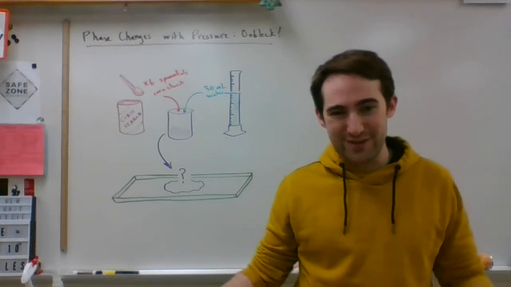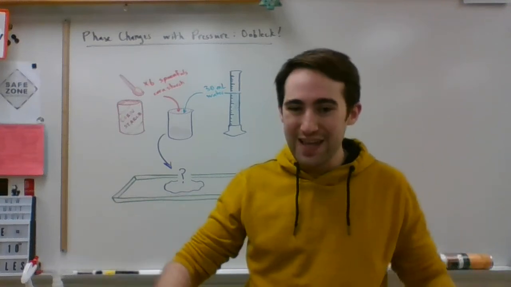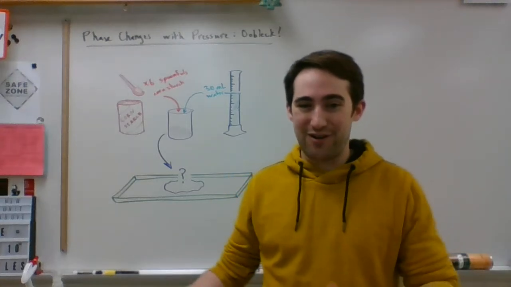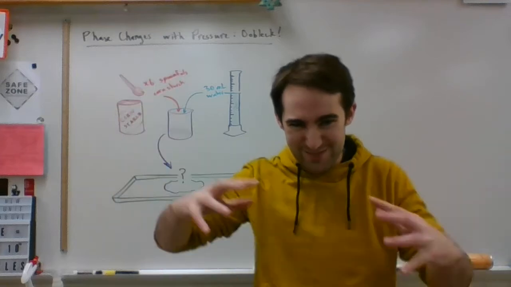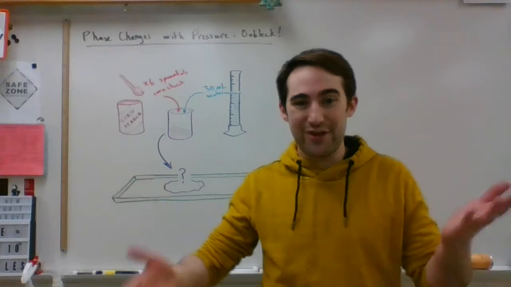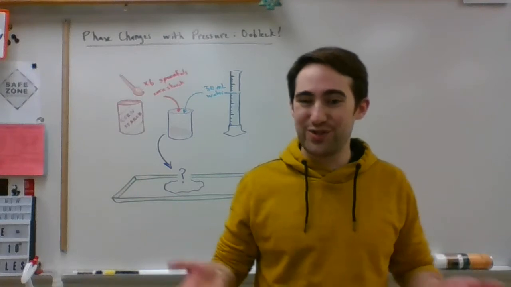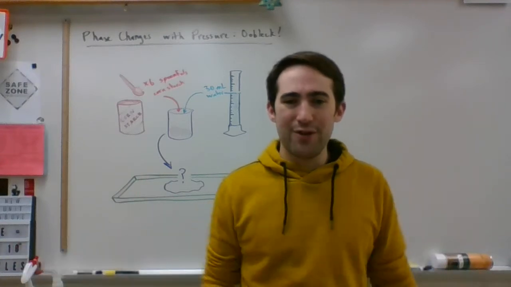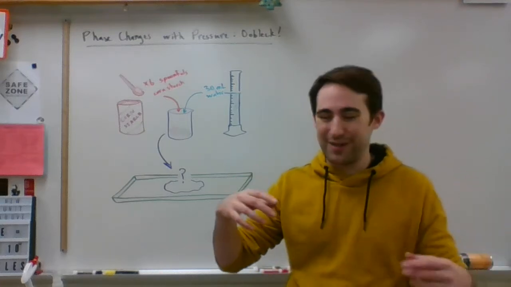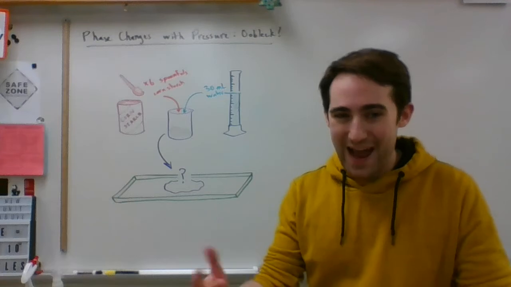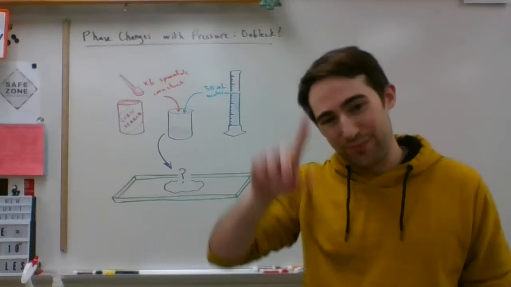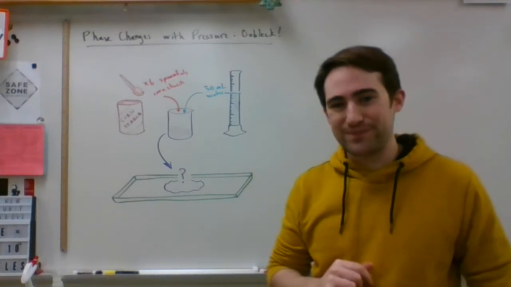Okay? And this is typically how most phases of matter work with temperature and pressure. As temperature increases, our particles get more and more wild. They can get more towards a gas. Whereas if we are putting on more pressure, we're keeping them closer and closer together, so they're tending more towards a solid. And it's a fight, a competition between those two, where we wind up. We use a phase diagram to figure out whether we are dealing with a solid or a liquid or a gas at that pressure and temperature combination, and how we change from there as we change the pressure or the temperature, or both.